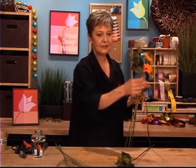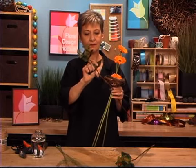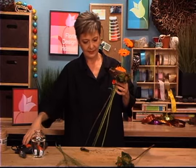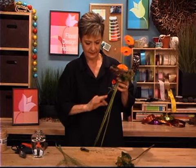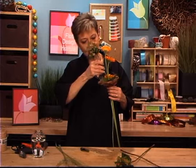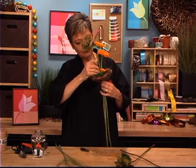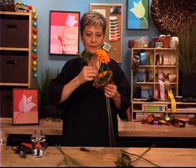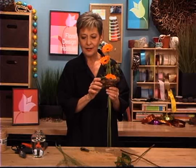Then last piece would be the berries. Just taking a single stem, I think I'll use this one, and cleaning it off. Cutting it down, I don't need it to be quite so long. And then I'm going to place it towards the back so that I've got some fullness back here. It's a little bit one-sided right now. So if I add this in on the back side, and it'll move my leaves so I have room for them. And again, forcing it through the weave of the basket, twisting it to get it to go down in, brightening it up. Now I'm ready for my grasses.